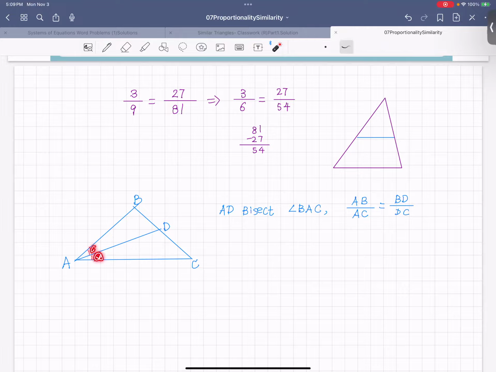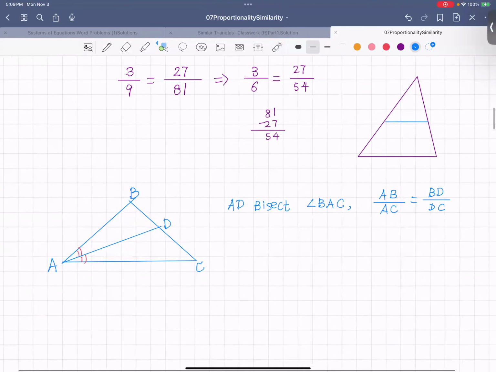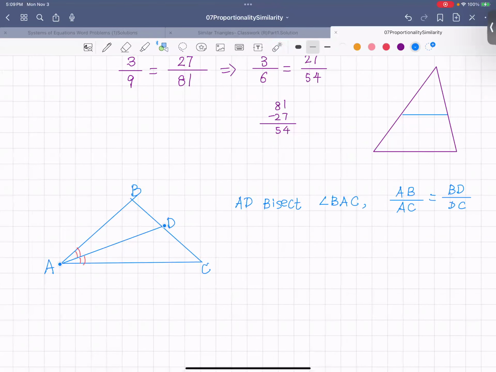First, I give you guys a chance to take a look at this question. Knowing these two angles are equal, can you get this over that equals this over that? I give you a challenge question. Definitely, this is very challenging. Try it. If it is too hard, I will give you a hint.